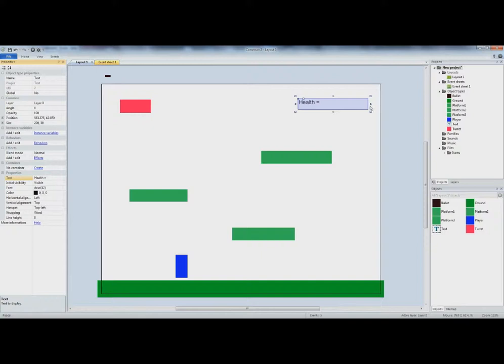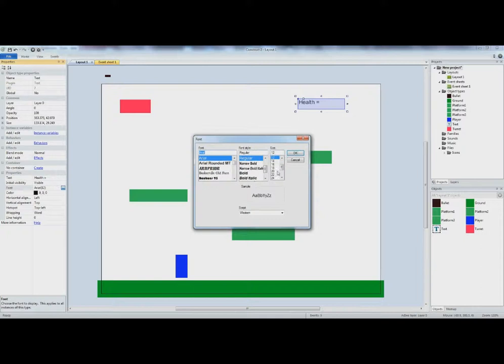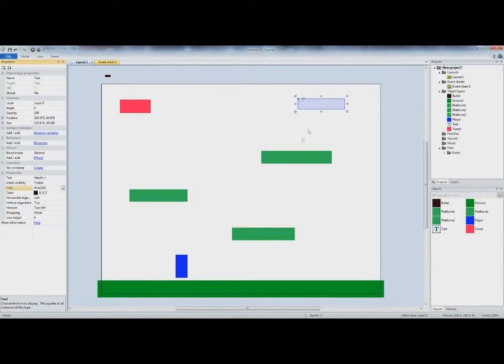Okay, so let's do that. Let's shrink up the box a little bit, and notice what happens if you make the box too small, the words go away. Okay, now also you may do something where you make the font size too big and the words disappear and you wonder where they went. But if you make the box bigger, you can see the words.